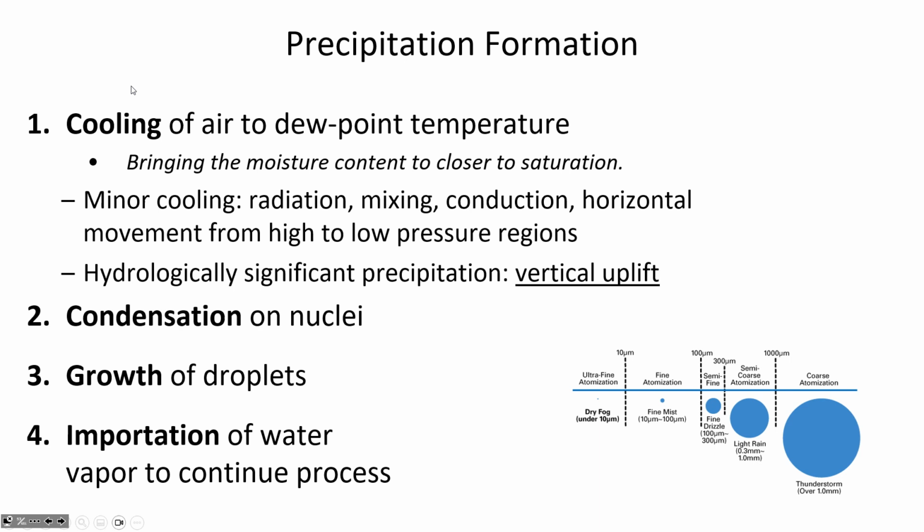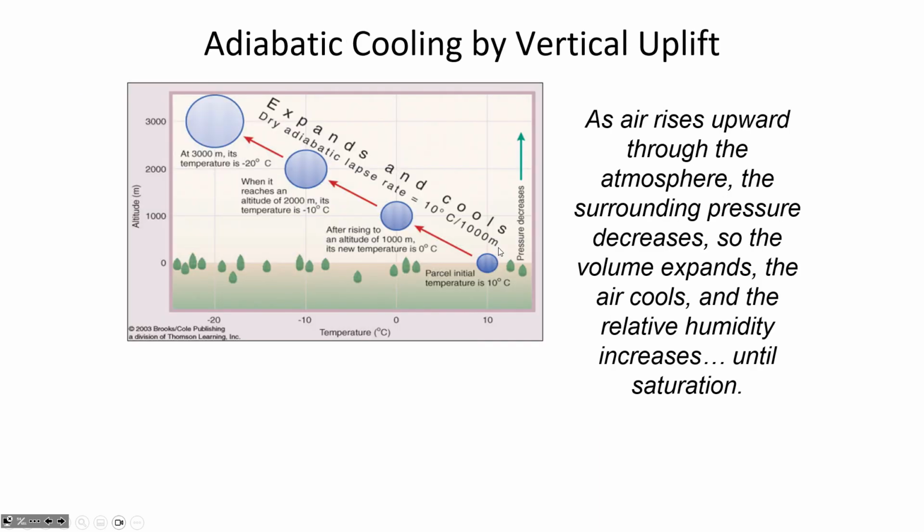Cooling of air through lifting. Vertical uplift is the main thing that causes air to cool off. If you climb up a mountain, you'll notice you can feel that it's cooler up above. You can even notice it on buildings. I went up the Burj Khalifa in Dubai, and at ground level it's probably about 5 or 6 degrees warmer than up above, because the building is tall enough that you actually notice the temperature difference.